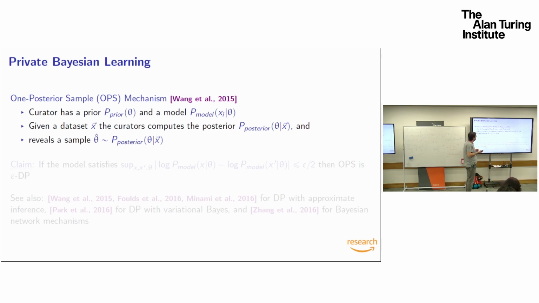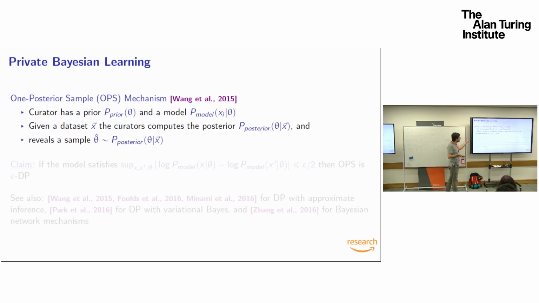So one way to obtain differentially private Bayesian learning algorithms is to say, well, the curator is going to compute this posterior. Let's assume they can do it exactly. I mean, that might not be the case in a lot of practical applications, but let's assume we can compute the posterior exactly. And then what they're going to do is they're going to take one sample from the posterior and release this as the parameters, right? So if we got a lot of data, probably this posterior will be very concentrated around a parameter vector that gives you good predictions for the data. So with high probability, this one sample from the posterior will be a good parameter for making predictions on the model. So that kind of fits the Bayesian paradigm.